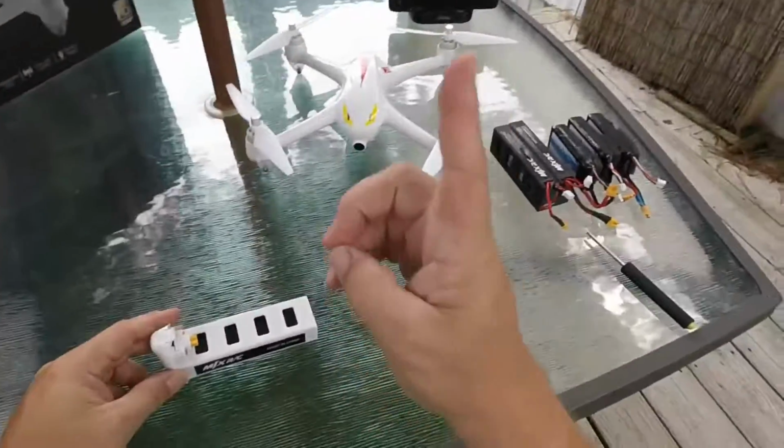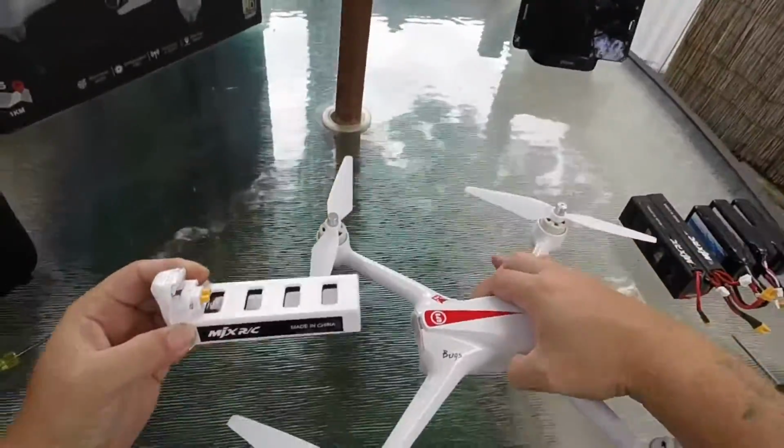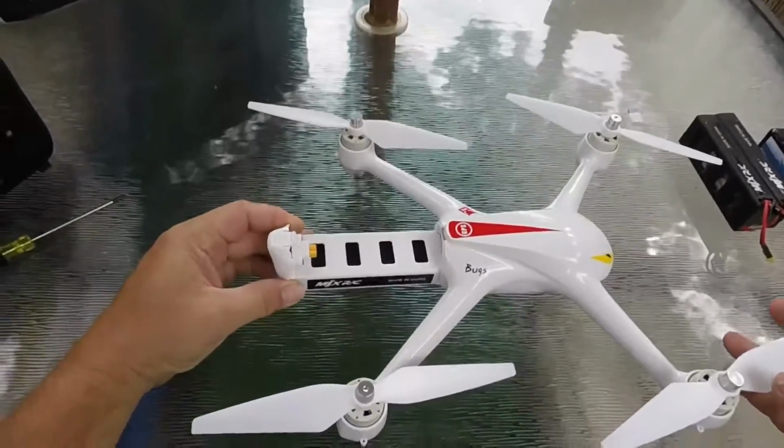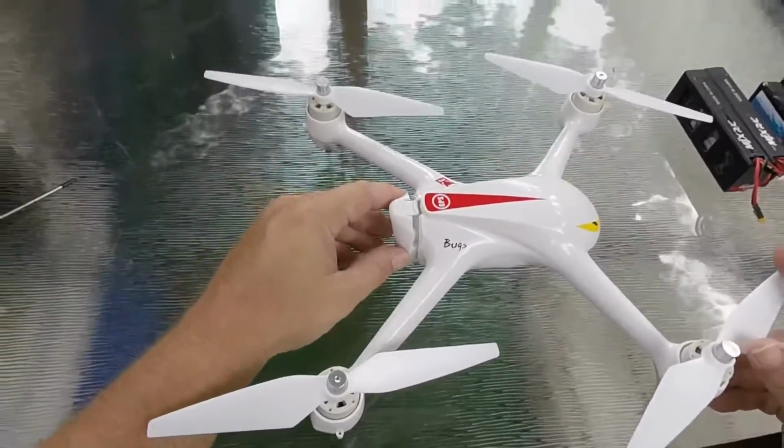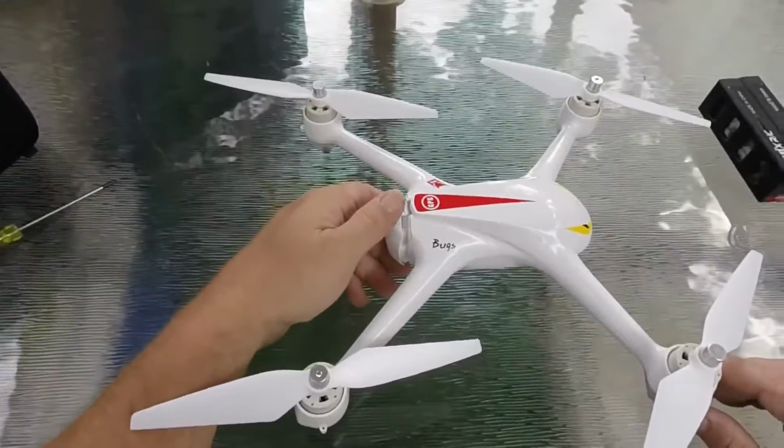I got the video up of the unboxing and took it for a flight. I've only flown it one time, and everything that everyone has said about this battery is right on the money. This thing is a pain in the damn neck.